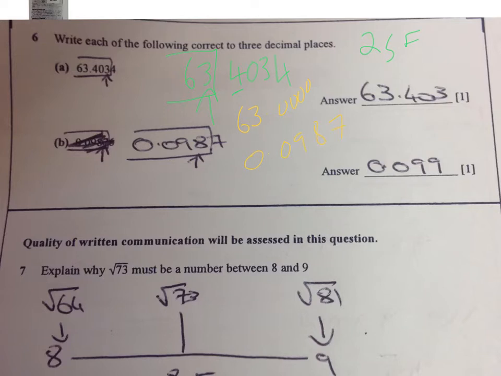Okay, now what about this to 2 significant figures? 0.0987. We do not, as you know, include zeros at the start as significant numbers, so the second significant number is there. Box it. Will the 7 change it? Yes. So that 98 becomes almost 99. So in this occasion, the answer to 2 significant figures is 0.099, which just happens to be the same as the answer we had for the decimal places. Okay, please learn them, boys and girls, decimal places and significant figures. A couple of easy marks just for learning that.